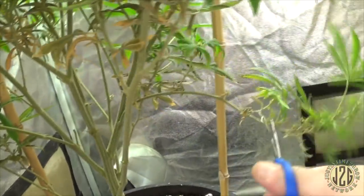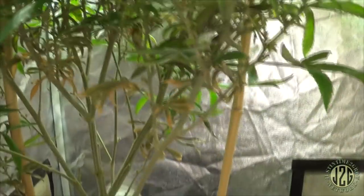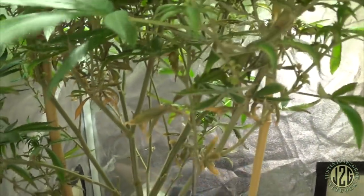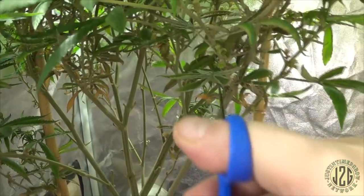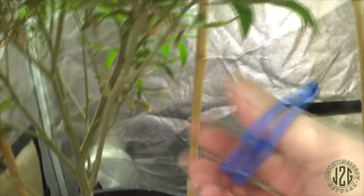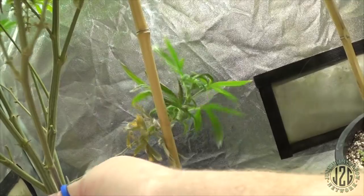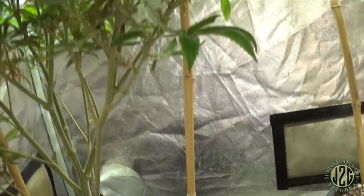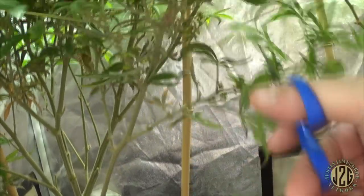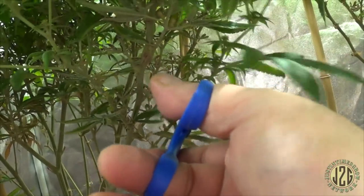So I'm just gonna take a bunch of this stuff. See, here's one here that's just chilling. Boom, gone. That whole piece. And a lot of this yellow weird stuff is from when I first transplanted this in here, and it was really underfed. And once you ruin a leaf, it doesn't really get better, it only gets worse. So it doesn't really look all that great. But the new growth is absolutely amazing.